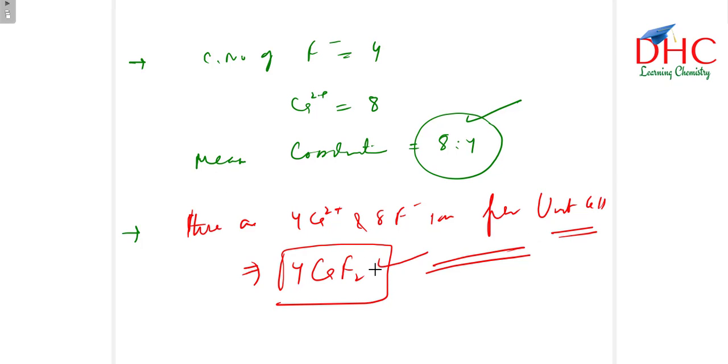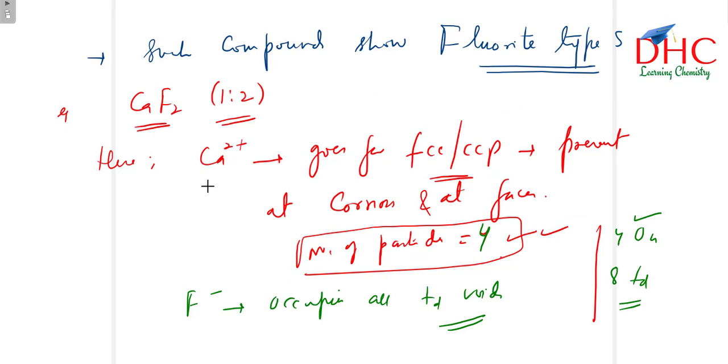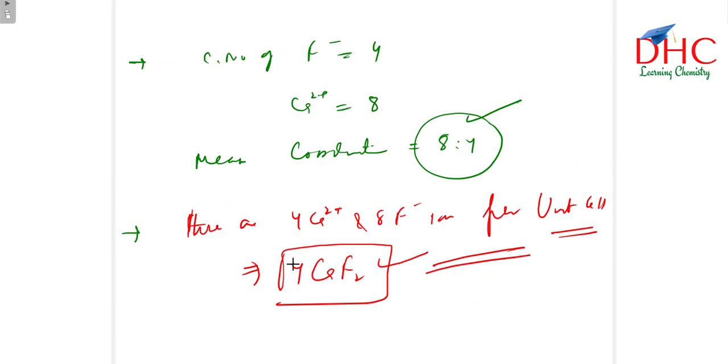So these are the 4 things we did talk of. The first point is what goes for packing. I told you previously also, it is the calcium ion which goes for packing, and the fluoride ions occupy the tetrahedral voids. Obviously calcium will be 4, fluoride will be 8. So it is having 4 calcium, 8 fluorides per unit cell, which means 4 calcium fluoride units per unit cell. The coordination number of F negative is 4 because it occupies the tetrahedral void which is surrounded by 4 calcium ions, and each calcium is surrounded by 8 fluoride ions, so it's having a coordination number of 8.